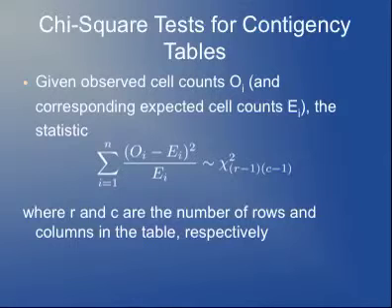Like I said, just use the formula or use R, and that way I won't have to confuse myself trying to explain it. But in this simple pain relief example, we have 2 rows and 2 columns. So the degrees of freedom is (2 minus 1) times (2 minus 1), or 1 times 1, which is equal to 1 degree of freedom.